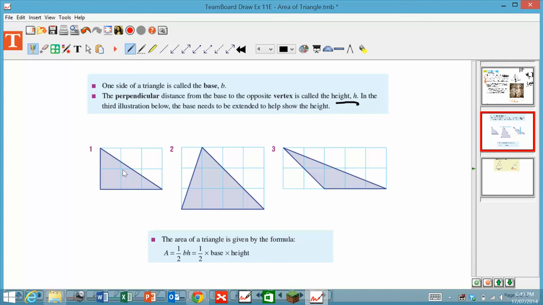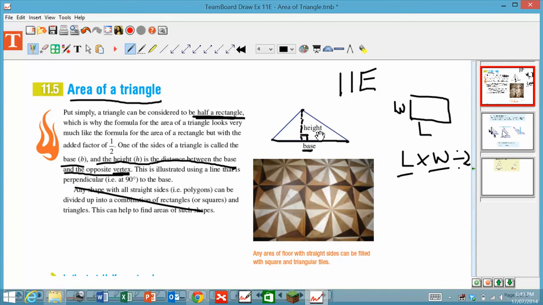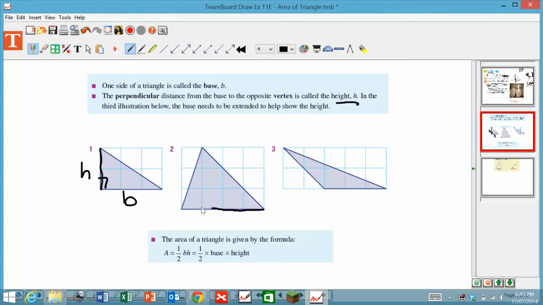So if we're looking at these three triangles, let's just look at the height for a minute. If we've got a triangle here, which is obviously a right angled triangle, the base and height are really simple to get because the base is there and that is the height of the triangle, from there to there. Now if we've got a triangle like this, you've got your base going along here, there's our base. And our height goes from the vertex to meet up with the base at 90 degrees. So there's the height of our triangle.